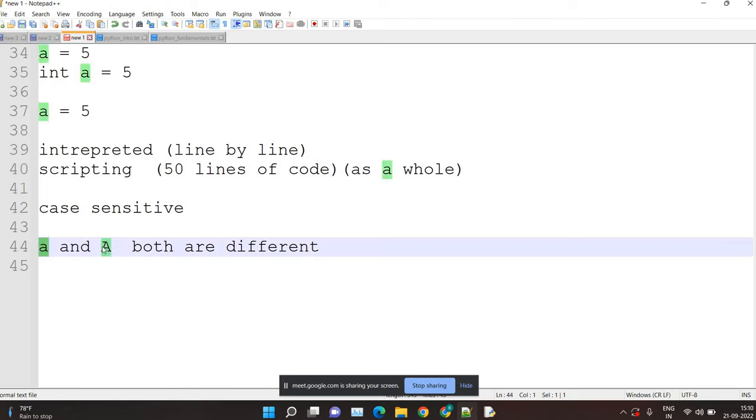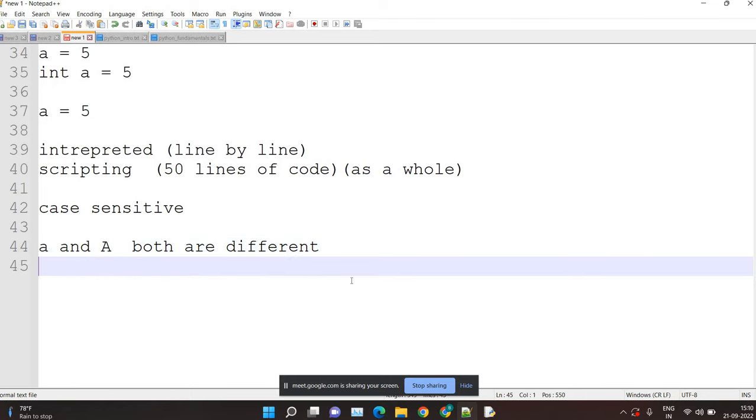For us, the small a and the capital A are the same, but for Python, they are different. Why can we say that Python is case sensitive? Ma'am, it is case sensitive. Actually, why is it case sensitive? I'm asking you. I don't know, ma'am.